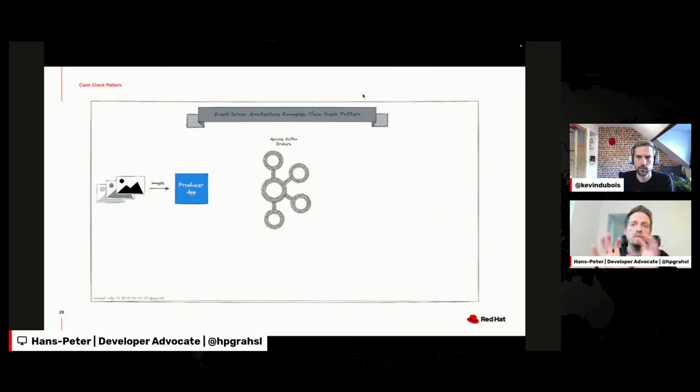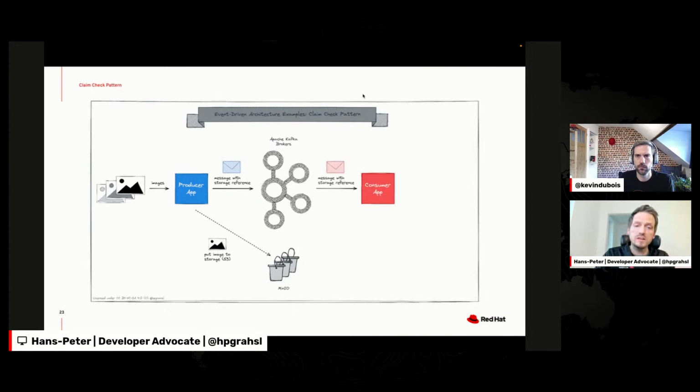So the claim check pattern here. We have a producer application, written in my example as a simple Quarkus Kafka producer app. It generates images, or in fact, it just randomly produces images by choosing from 10 predefined images and sends those. Then the way this works is that we use a special serializer for that message, and that serializer takes the responsibility of externalizing our payload into object storage. It will be MinIO buckets here. And then what we send to the topic is just this reference and some key identifier, which in our case is just the file name of the image.